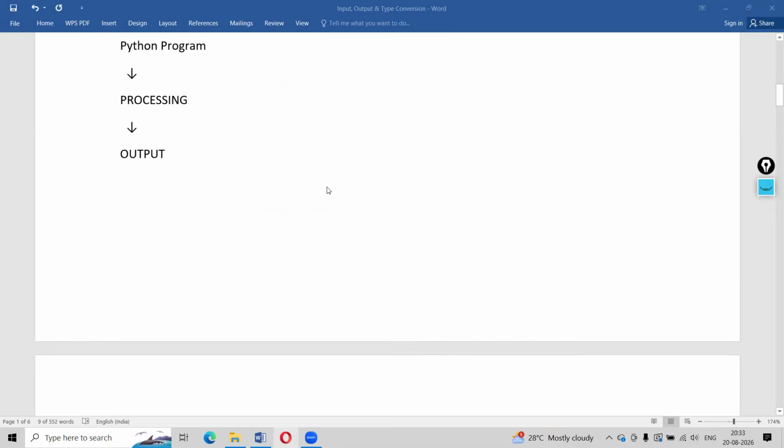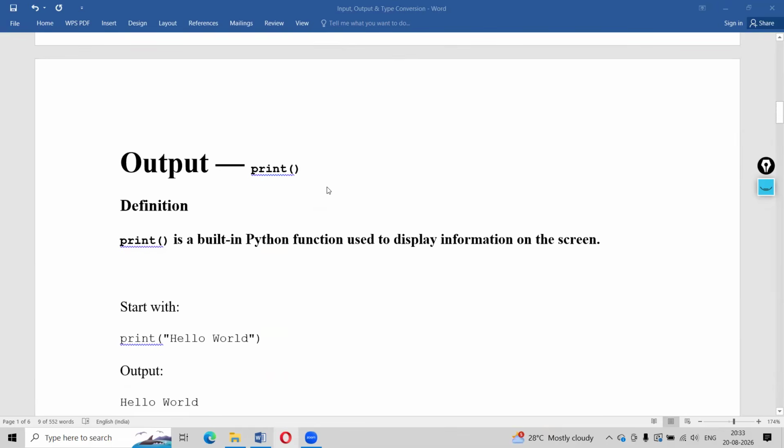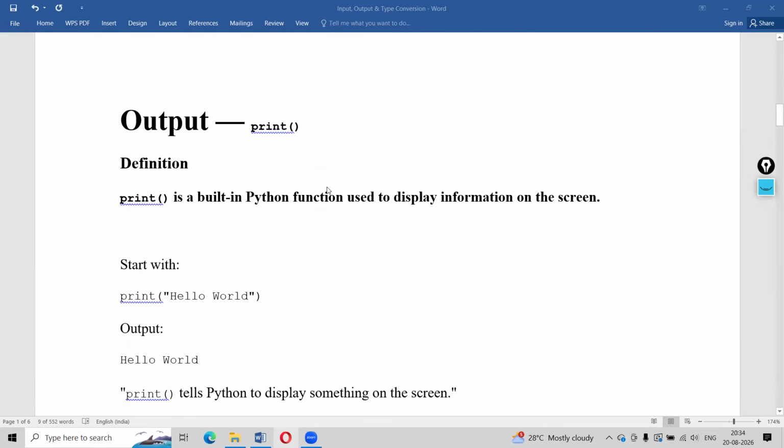Python processes according to the logic and gives the output. So here we need to learn first the output function, the print built-in function. This print function is a built-in Python function used to display information on the screen.